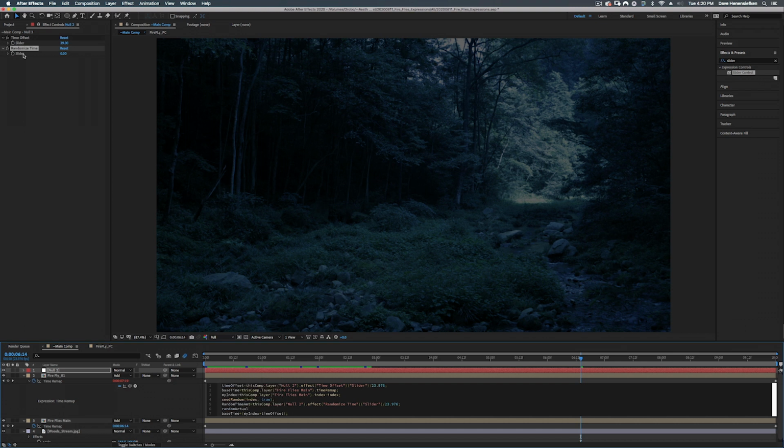Now we're going to type in random time actual, and then equals. And then we're going to type in random, parentheses, minus random time amount, comma, random time amount.